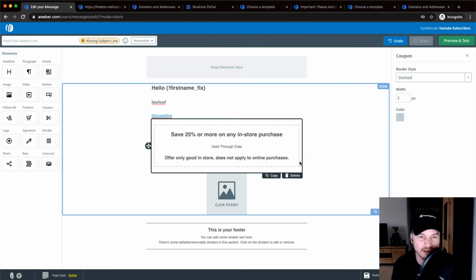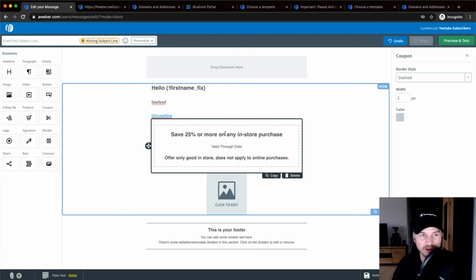To be honest, I usually just use text because it's more of an email type, and when you use too many images and graphics, it hurts your deliverability rate. A lot of providers like Gmail will put your email in the spam box, because a lot of spam emails have a lot of images in there. So I try to not put too many images inside of my emails.